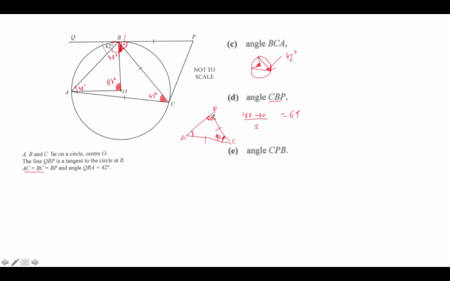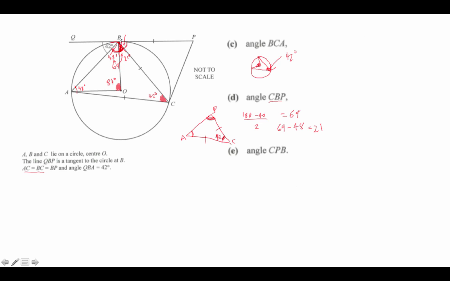So the whole of that angle there is 69. So the whole of this angle inside the triangle is 69. And if we know that part of it is 48, then this part of it must be 69 minus 48, which would leave me with 21. So this angle in here would be 21 degrees.